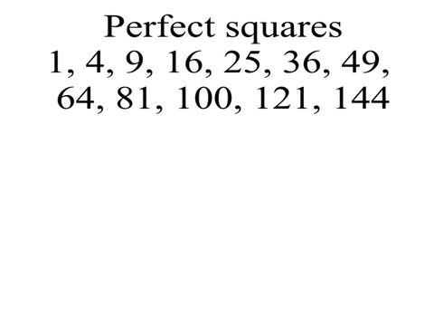And here's a list of 12 numbers known as perfect squares. The list actually goes on infinitely, but this list is the perfect squares for the first 12 counting numbers. And what that means is that the 1, the first number in the list, is the same as 1 squared. 4 is equal to 2 squared. 9 is equal to 3 squared, and so on.